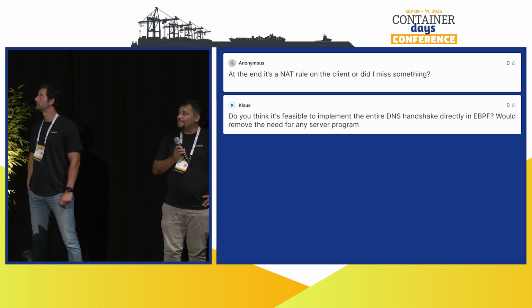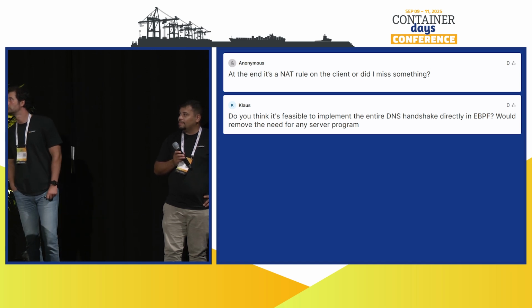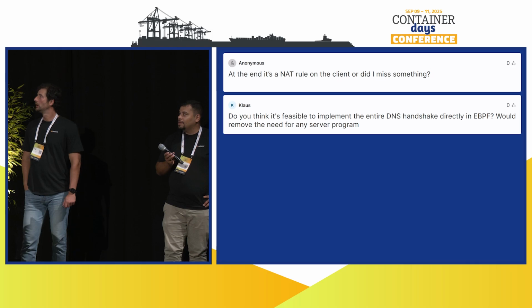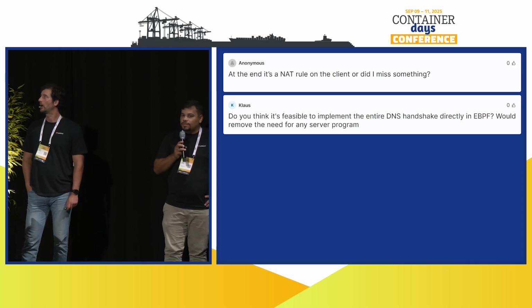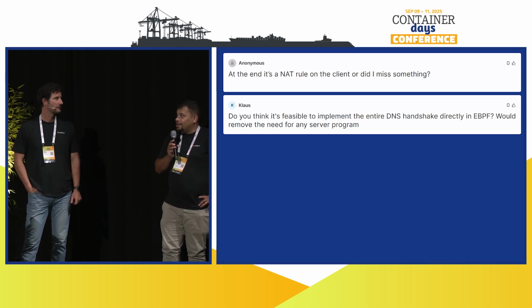Yeah, sounds good. And the last one is, do you think it's feasible to implement the entire DNS handshake directly in eBPF? It would remove the need for any server program. Interesting. I'm not entirely understanding this.